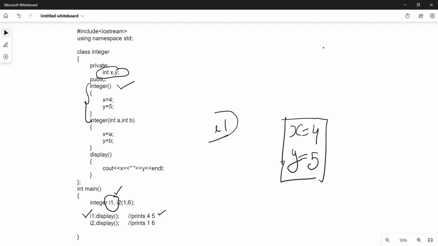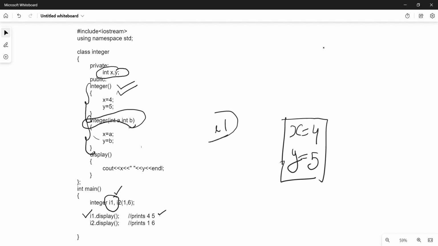Now another thing is that if you see here, this class, the example in front of you, has two constructors. One is non-parameterized, and another one is a parameterized constructor, because this is accepting parameters.